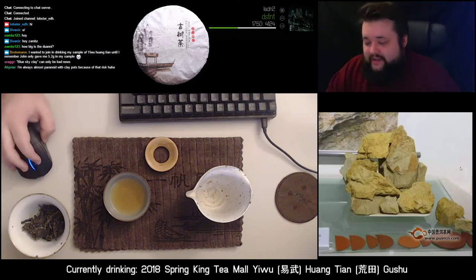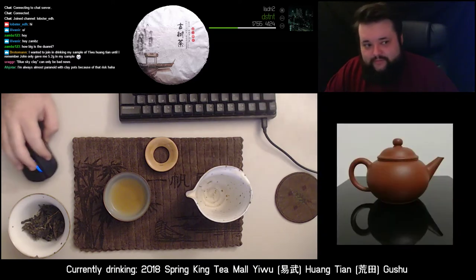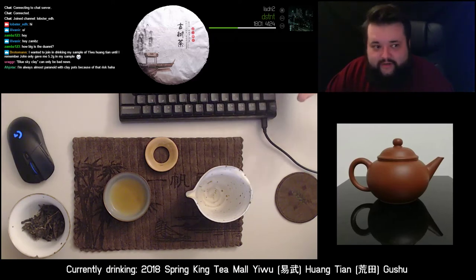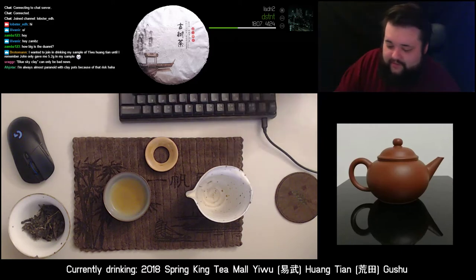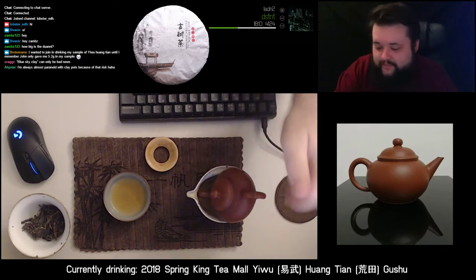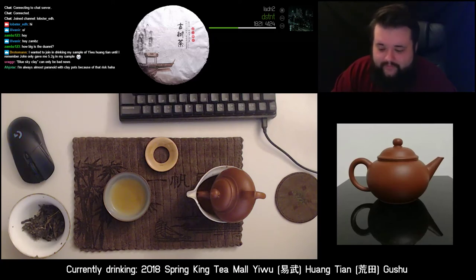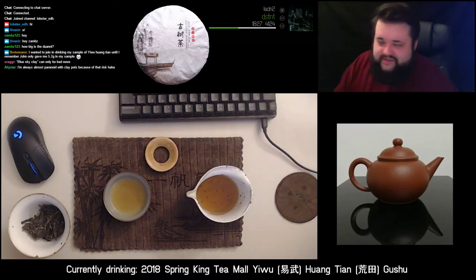Let's take a quick look at an example photo of a typical Hongni pot. There we go. So as you can see here, it's red after firing, like red, maybe a bit brownish. I forgot about my steep, and this is probably going to be oversteeped, but we'll just go with it. Obviously, on camera, you have another example of what Hongni looks like. Most of them have this kind of color. Sort of red, maybe a bit brown. But this is about what you can expect from a Hongni pot.